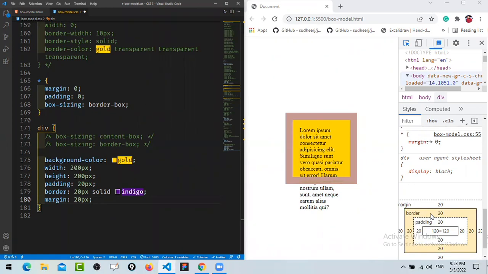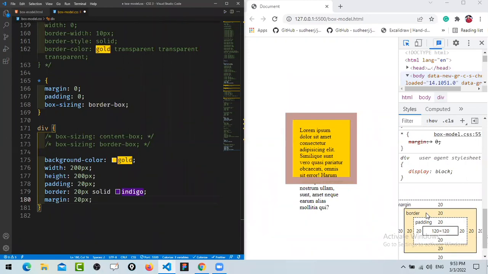So this is the border, the outermost edge of this box. Content will be here, then we have padding, then we have border. Is that clear now? What is border and padding?